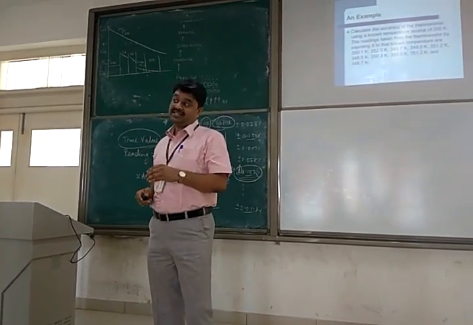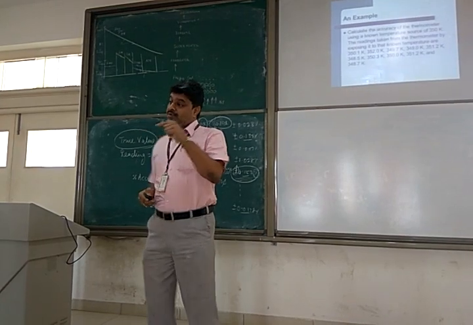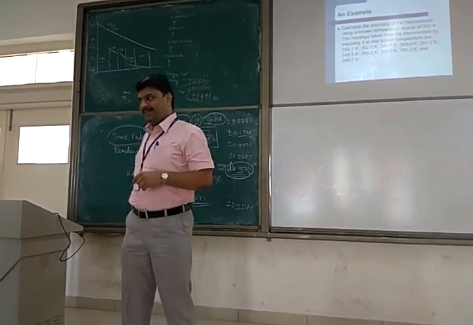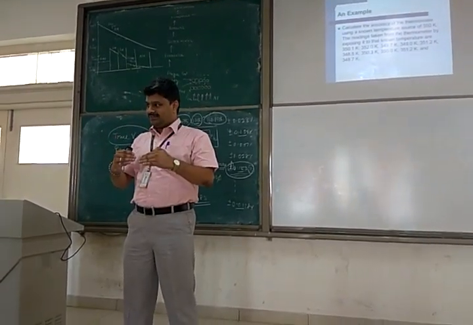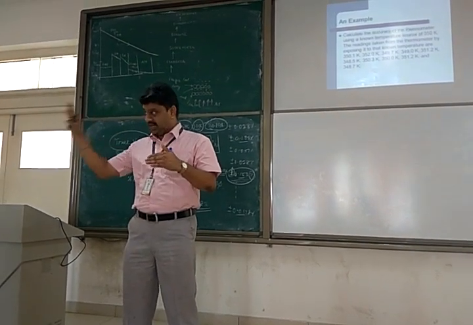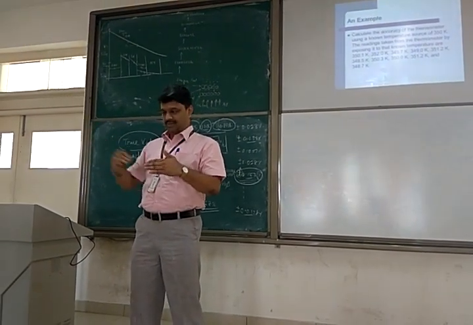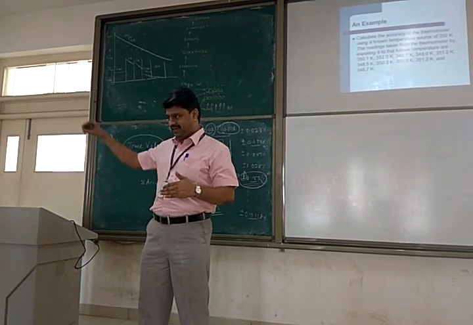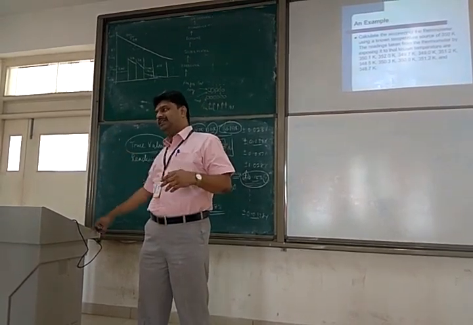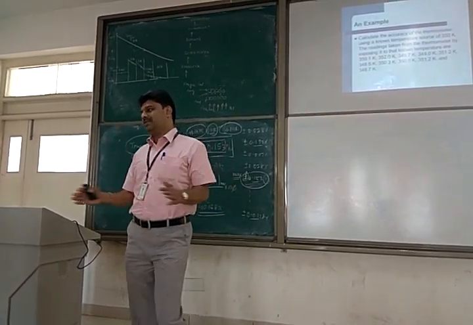To be very precise, for every true value, they will take 10 such readings, take the maximum. Second value, let's say 10 degrees Celsius, 10 different readings, take the maximum. 20 degrees Celsius, 10 different readings, take the maximum. And then out of all these maximums, take the maximum. That's how they compute the equation.